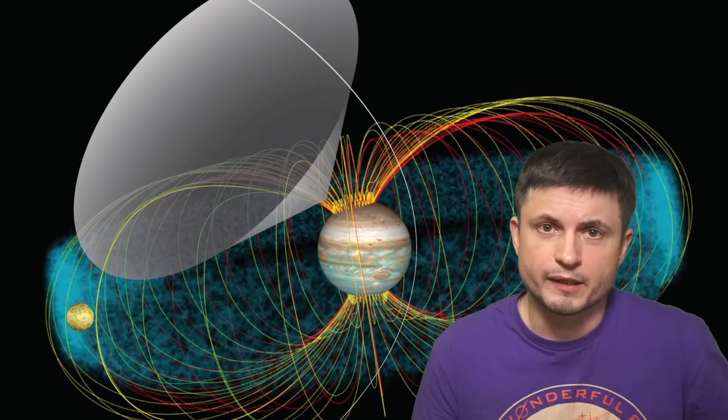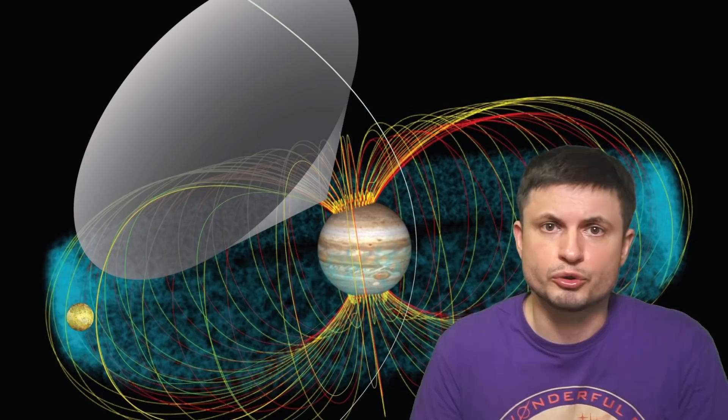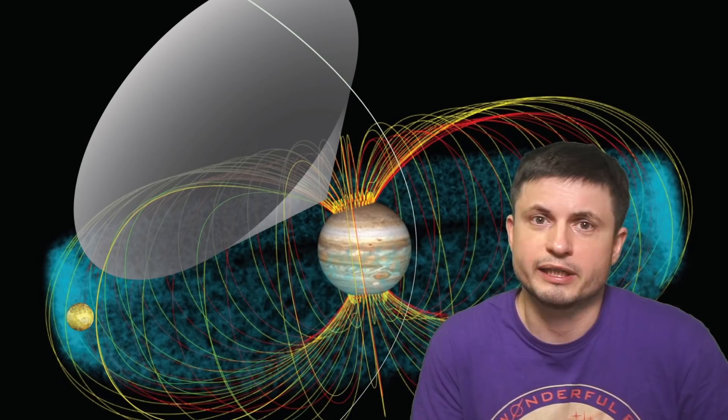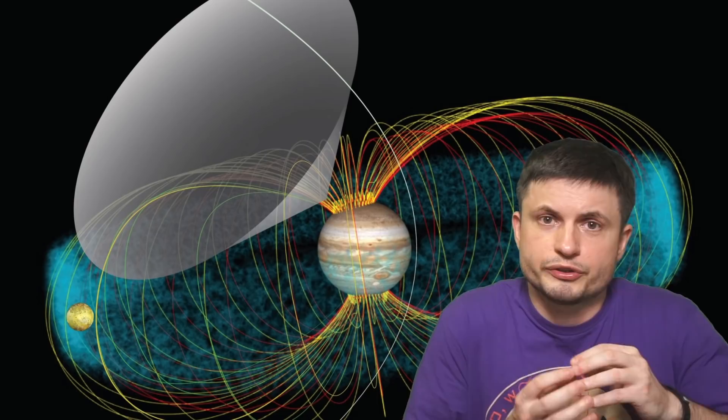But there is actually a really intriguing method that has been used to discover something using the magnetosphere and radio waves coming from a distant planet. We know that Io orbiting Jupiter causes the magnetic field of Jupiter to transform in a very specific way that can be then detected from planet Earth. Something extremely similar has been discovered coming from a distant object from a brown dwarf again, suggesting of course that it potentially has a satellite in its orbit.